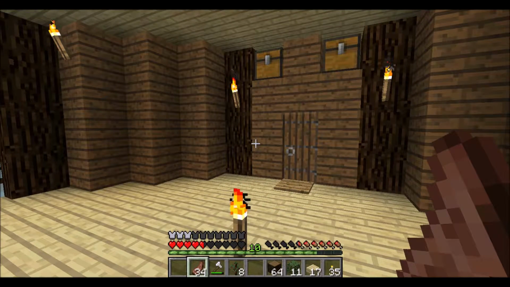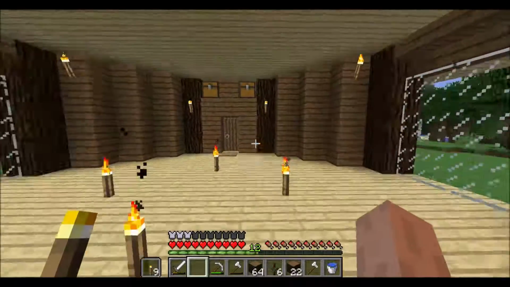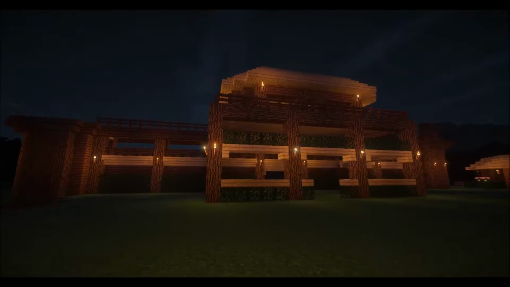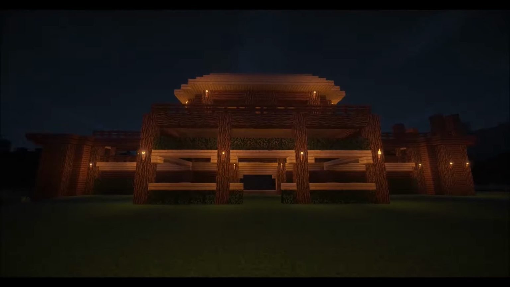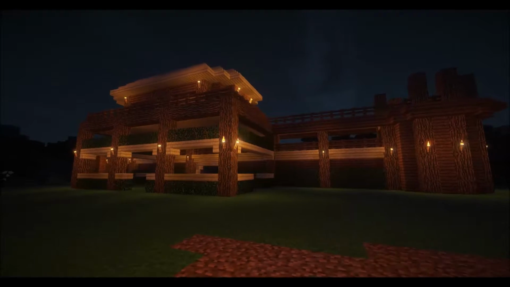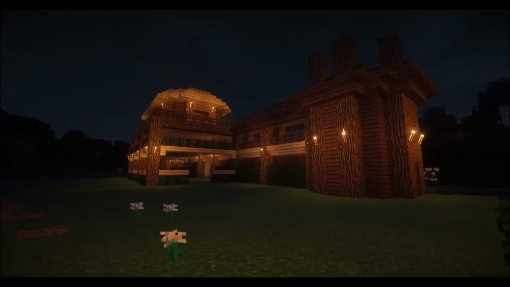And can't sleep because there's a zombie there. Curses the zombie. Hello. Alright, so the zombie is gone. So this is the back of the house, or the back of the wall, inside our village. And this is the front.